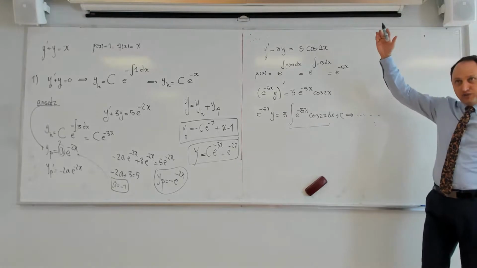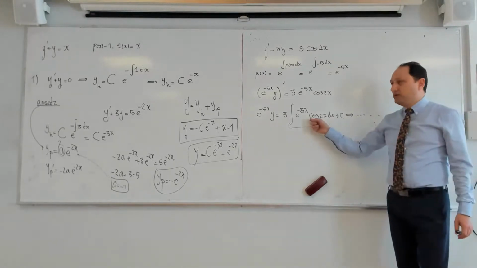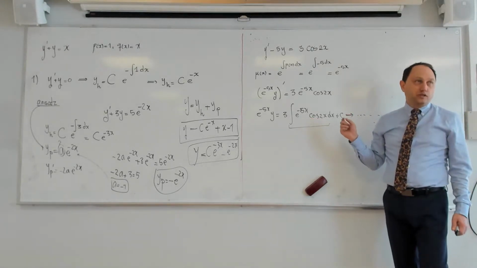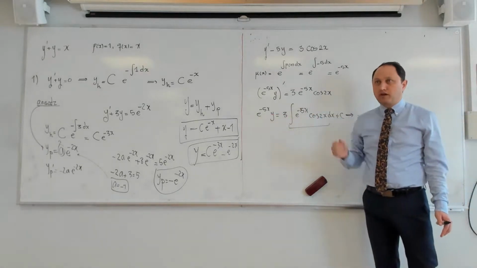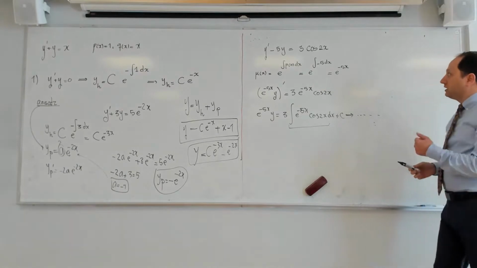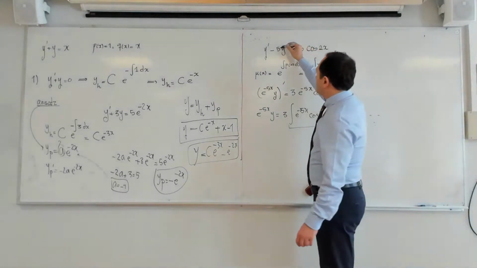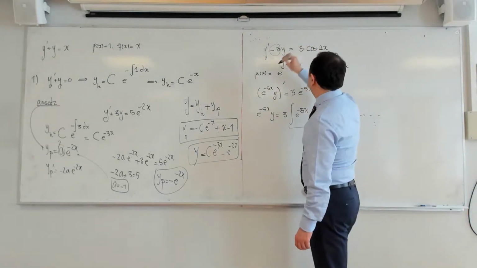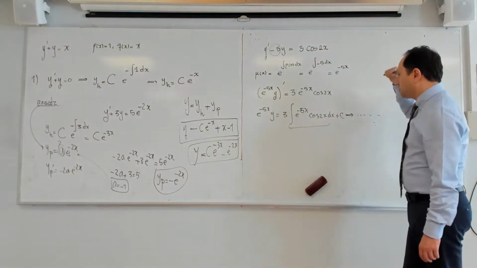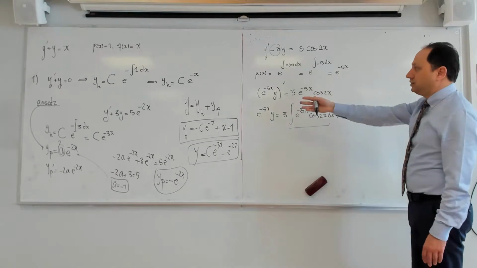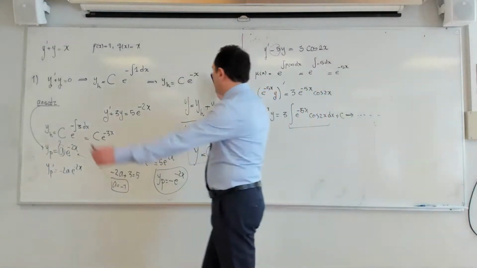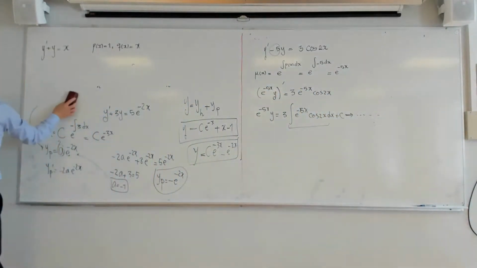You see, I had to do a lot of things to be able to calculate this integral. But of course, if I go through that, then I am done. I divide by this and I find y. But because this is a constant coefficient equation, if I want to solve this and I don't remember the formula for this integral, then definitely I will use this method of undetermined coefficients. So how should I do that?